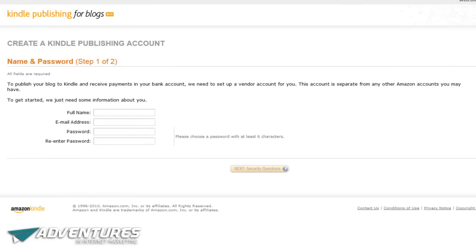Now, it's worth noting that if you're an affiliate with Amazon, and if you happen to have an Amazon account just as a customer, then that login won't be the same login as it is for this. Often if you're a customer of Amazon, then when you sign up as an affiliate, you can use the same email and the same password. In this case, that's not true. So you have to go and actually sign up for an account. You can't just use your regular old Amazon account.